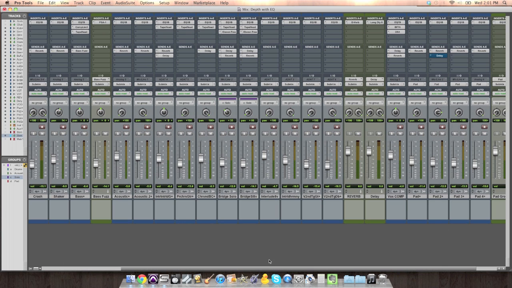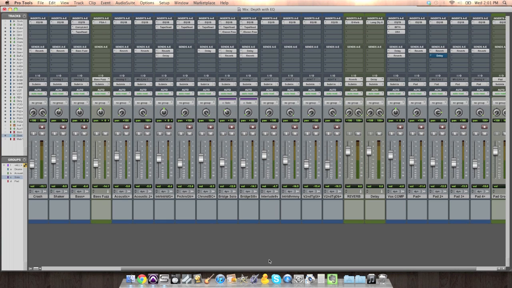And today I've got a tip for you on how to create some depth in your mix using EQ. Okay, so depth is sort of that three-dimensional element, right? We want to create space in our mix for everything, and a lot of times we try to create depth, meaning some tracks sound farther away in the mix than others, some tracks sound more close up and right up front than others, and a lot of times we'll use things like reverbs and delays to accomplish this. Well, another way to create perceived depth is simply to affect the EQ of certain tracks, and I'll show you what I mean.